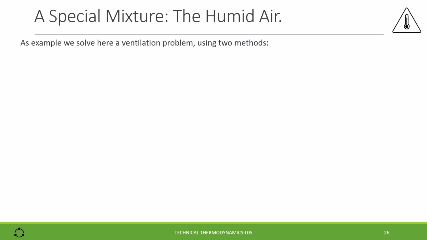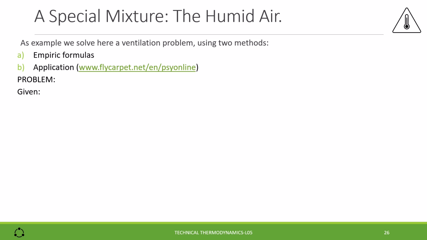As an example, we solve here a ventilation problem using two methods. Method number 1 is by means of empiric formulas. Method number 2 is by using an application. Here is a link that you can also find in the video comments, but there are also many others available and free on the web.